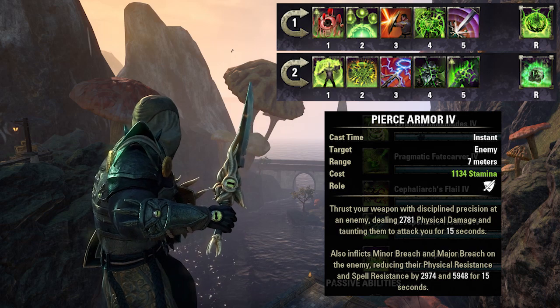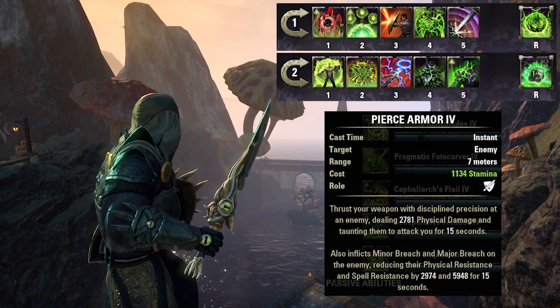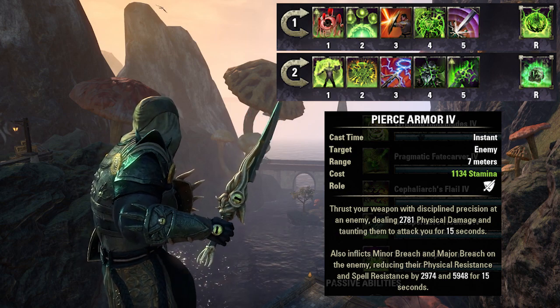Pierce Armor is our melee taunt, which is nice and simple, debuffs our enemies' resistances with major and minor breach and activates the Master's Sword and Shield that we use.